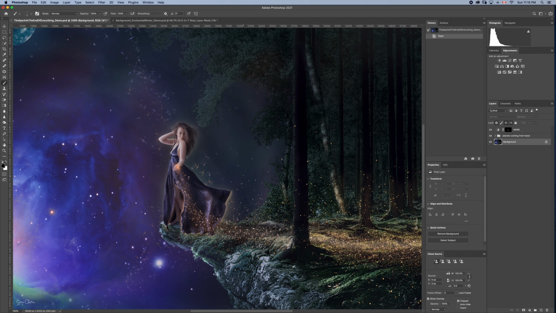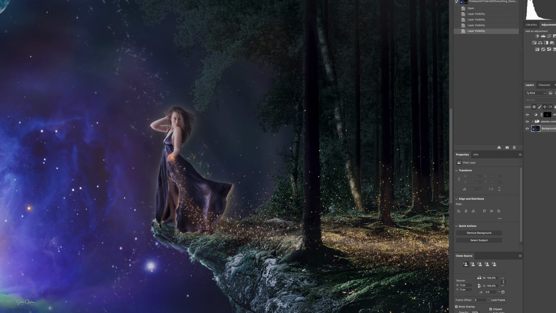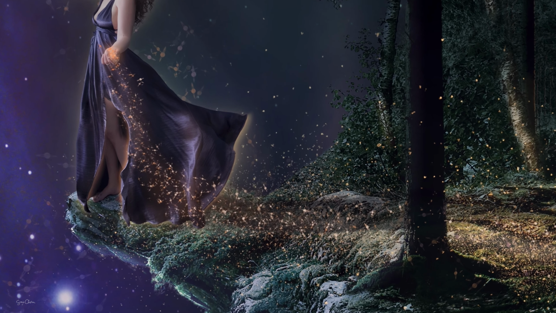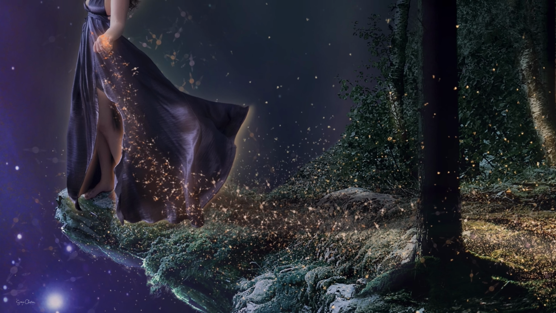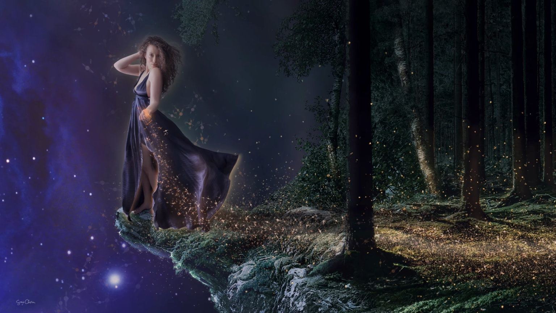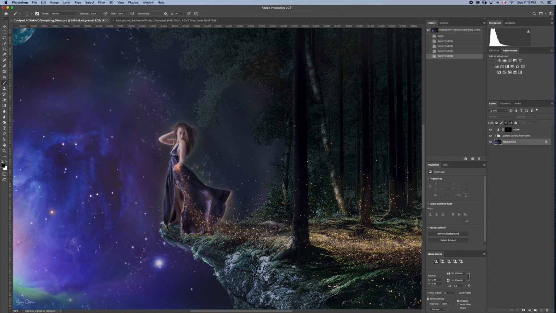This dress here, this is the original color. It's a midnight blue, almost has a little purplish tone to it. And I wonder what it would look like if it was red. This here is just the planets. They're on a separate layer, because if I had that all in one layer and I was going to change the color, the planets here would be affected because they would be in the portion of the image that I would want to change the color.